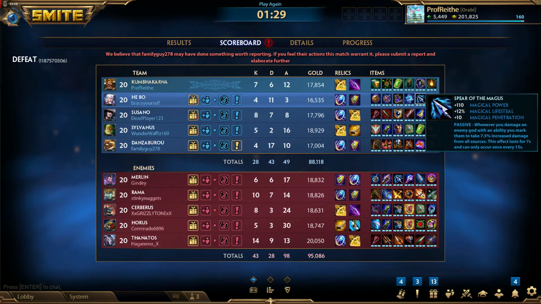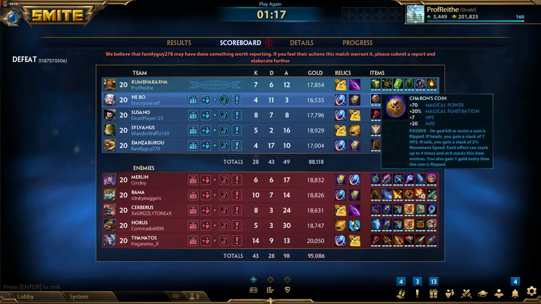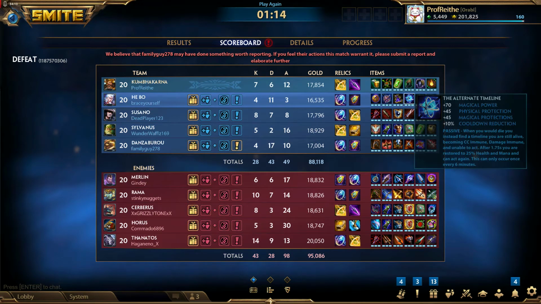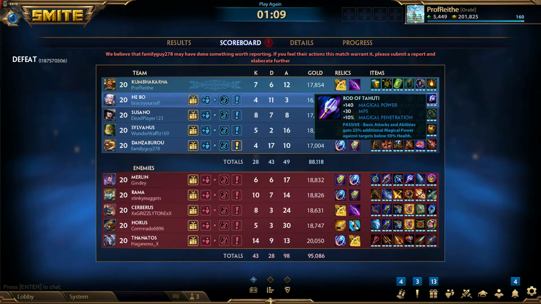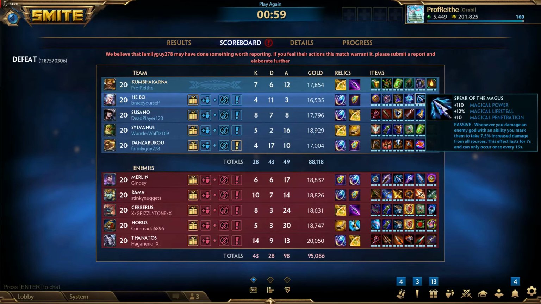He Bo really benefits from a lot of lifesteal because he's got short cooldowns, high damage, very soft body, very squishy, dies really fast. Lifesteal is really the do or die for He Bo, and I think that was He Bo's issue. While none of these items are bad of themselves, and I'll even argue the first 4 items were really well thought out, Spear of the Magus and Rod of Tahuti were just not what He Bo needed at that time. I'm just going to say that straight up. I think he would have been better off with much more lifesteal. Bancroft's Talon and Typhon's Fang would have done him a lot more good than Rod of Tahuti and Spear of the Magus in this situation, especially given how much damage the enemy was doing.